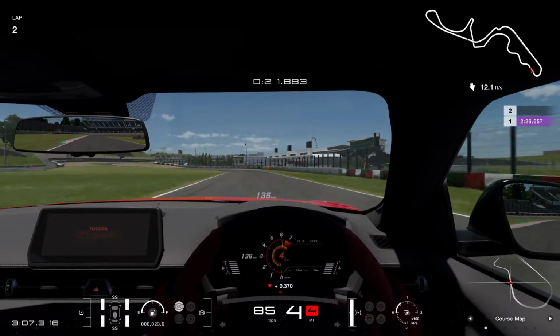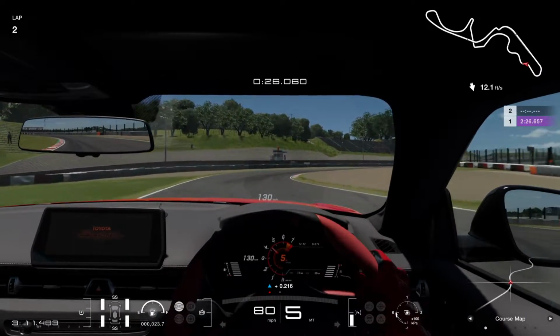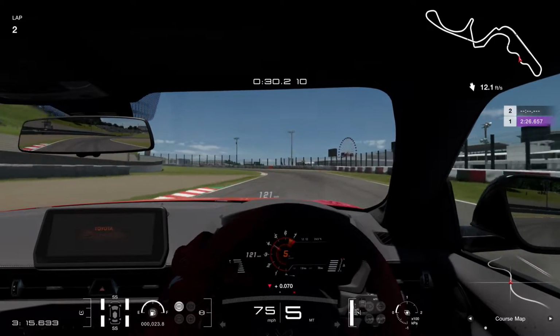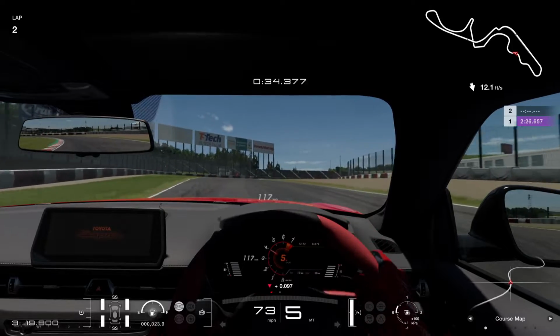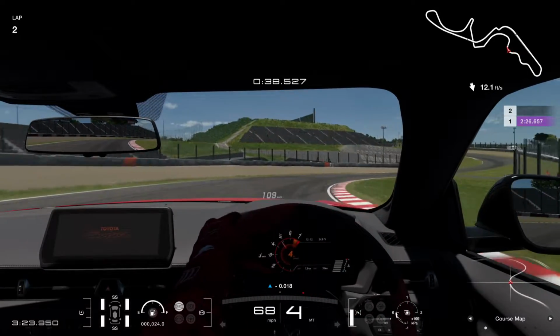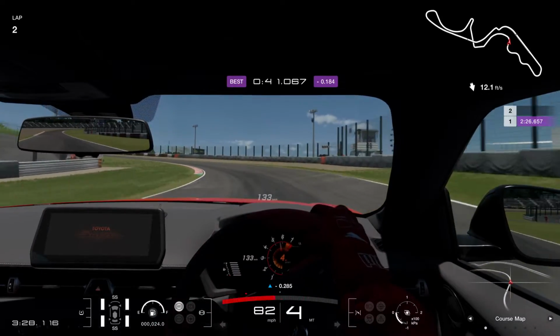But again, as a road car, a Supra just makes more sense. I just don't know if the price point is a viable option for most people. It's certainly not me. See if I can pay attention to what I'm doing as I drive another lap.